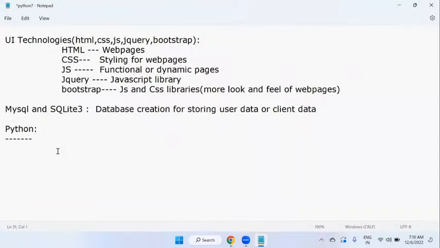Moreover, another advantage of Python is that it is completely cross-platform as well as platform independent. It can run on any platform, which means it's a portable language. We can migrate from one platform to another easily. And moreover, there are libraries that come in the context of different applications.